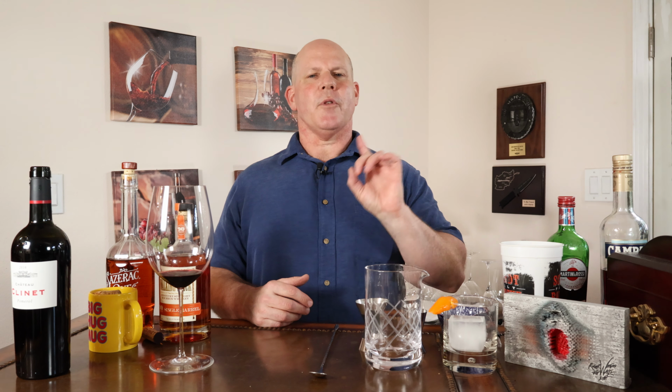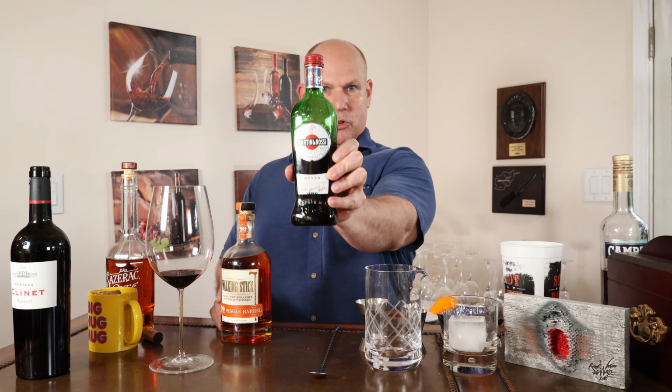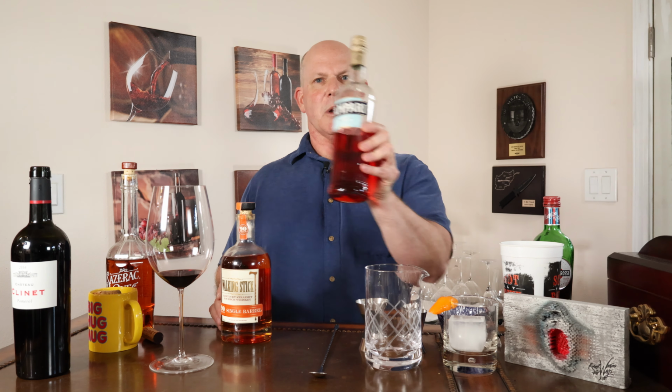So, what's a Boulevardier? A Boulevardier is a riff on the classic Negroni. A Negroni, the classic one, is 1 part gin, 1 part Campari, which is an Amaro, and 1 part sweet vermouth. 1, 1, and 1. For a Boulevardier, you replace the gin with bourbon. Since I asked my bartender friend what recipe he wants, the classic Negroni is 1, 1, and 1. 1 ounce of each and you're done. He likes to make a Boulevardier with 1 3/4 ounce bourbon, 3/4 ounce sweet vermouth, 3/4 ounce Campari.